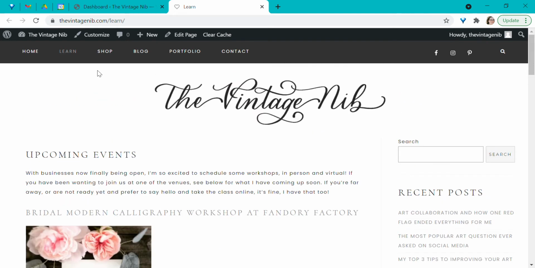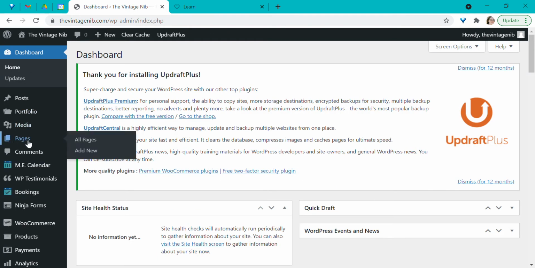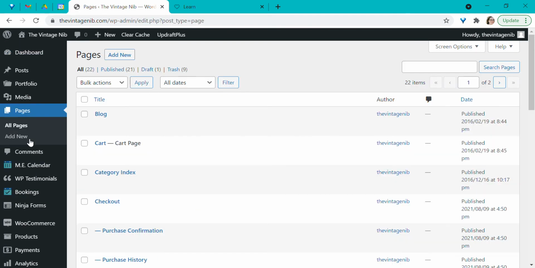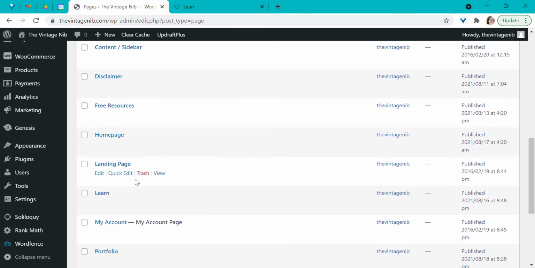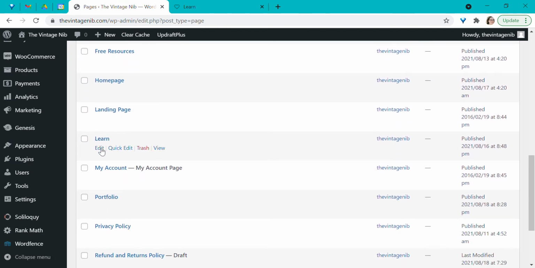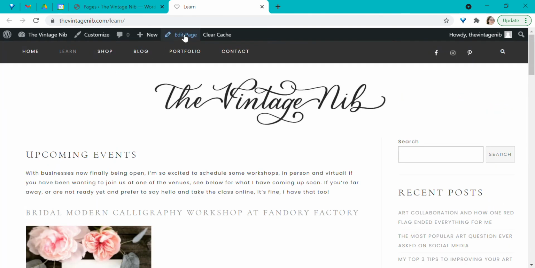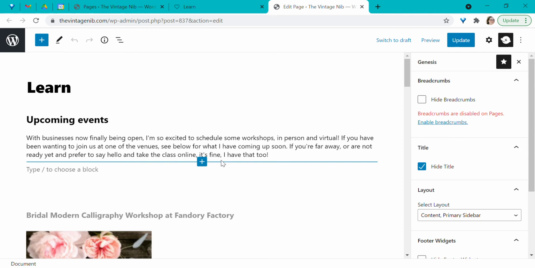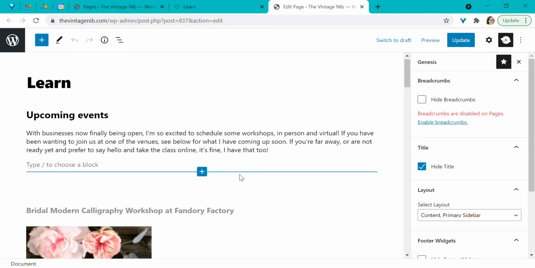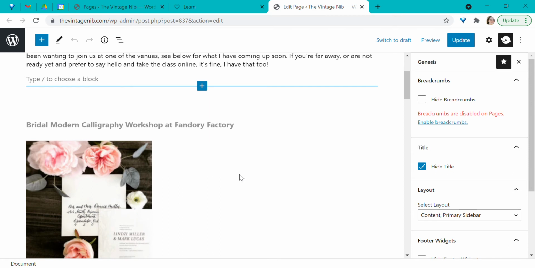There's two ways we could edit this page. One is from the dashboard, and you can go to Pages and find the name of the page you want to edit, and you can push the edit button there. Or while you're on the page, right at the top, there's a little bit of your WordPress dashboard on this viewing page, and you can just edit the page right there. I like to open it in a new tab, personally. Okay, so here's the page using the Gutenberg Blocks Editor.